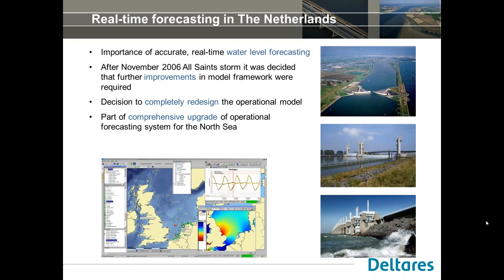First, something on the history and importance of real-time forecasting in the Netherlands. On a daily basis, it is important for port operations and maritime safety on busy shipping routes towards Antwerp, Rotterdam, and other ports. There are also more and more geodetic applications requiring accurate tide surge models. For coastal regions in the Netherlands, where large areas of land lie below sea level, precise and reliable storm surge warnings are crucial — especially given moveable barriers such as the Eastern Scheldt barrier and the Maasland barrier, which require decisions to close in advance and only when strictly necessary.